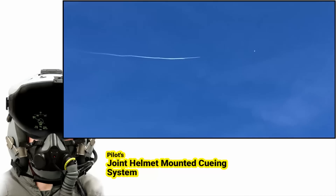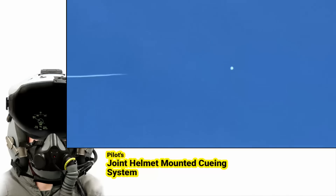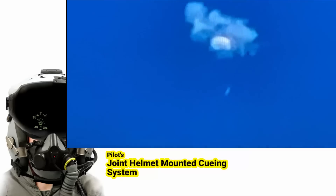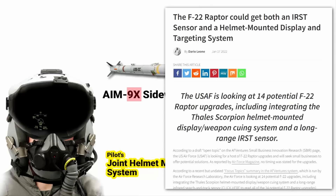In the video, the F-22 was at an altitude of 58,000 feet and the balloon was at 60,000 to 65,000 feet. You can see the trail of the F-22 Raptor, then it fires the Sidewinder missile. The trail of the missile disappears after some time — meaning the motor of the missile stopped, which is why we don't see the trail. The missile hit the base of the balloon, demonstrating the precision of the infrared imaging system. While older information suggests the F-22 does not have a joint helmet-mounted cueing system, this mission clearly shows that the F-22 Raptor has now integrated it.